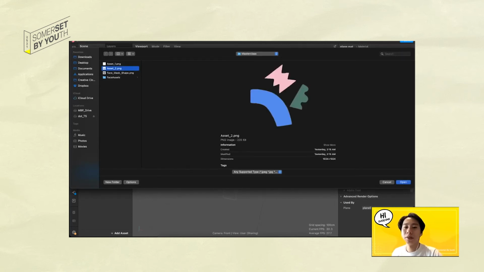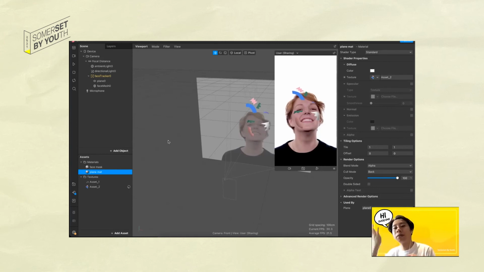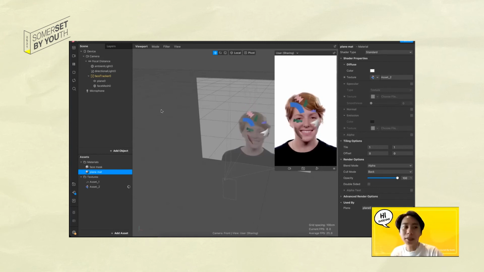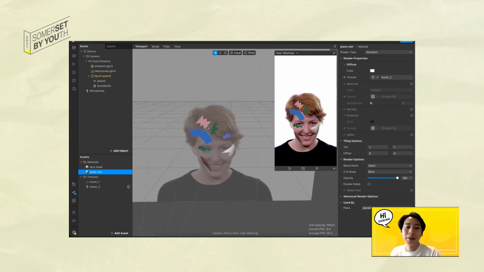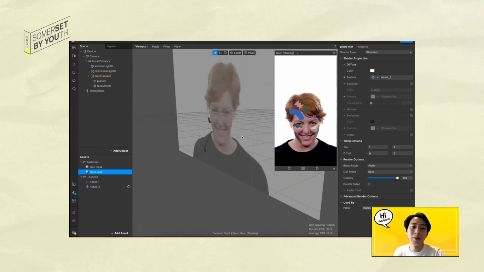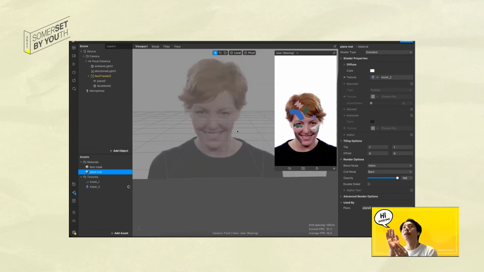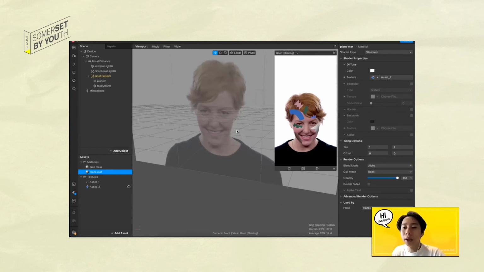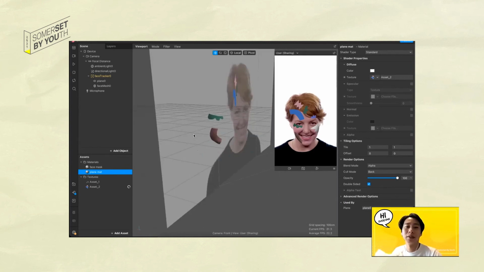So now even though you have something on the face, you can always have extra elements tracking on the face. But keep in mind, when you add a plane, even though it's somewhat a 3D object, most of the time if you rotate the other way, it's going to disappear, because the texture is only applied to one side of the object. To combat this, with whatever materials you already imported, scroll all the way down under render options and click double-sided. When you do that, the plane now shows on both sides.